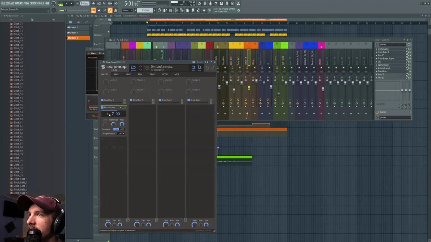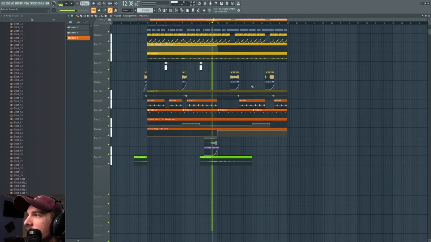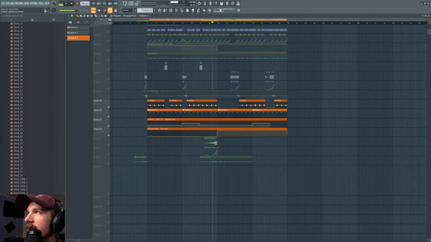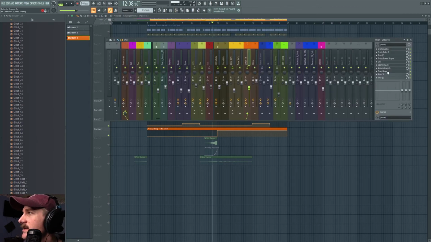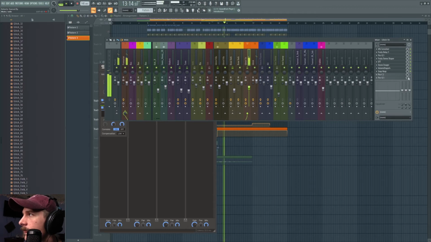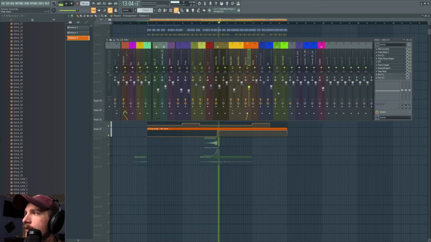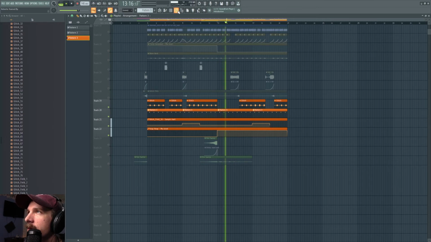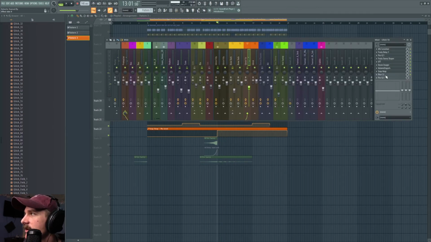Then I have a Snap Heap here that's a pitch shifter, nice and simple, and it just turns on at the halfway point. I'm sorry, it's starting to clip from all the different plugins playing. So this first half and second half are identical, and once the Snap Heap turns on, it just pitches them up to kind of change the tone of what we have going.